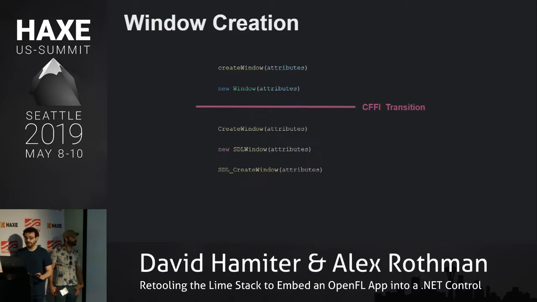And what SDL create window does is it compiles all the attributes that have been passed all the way down this stack. It then calls to the system. It makes system calls to create the window with the appropriate attributes.